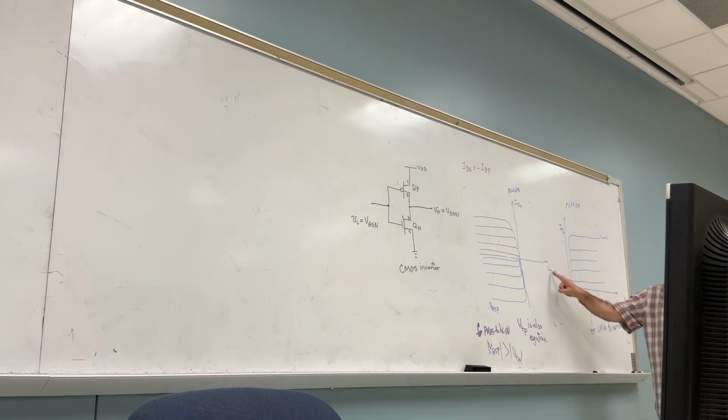What is this one? VDSP, which is negative. Keep that in mind. What is this one? VDSN. Somehow, I need to write what? VDSN in terms of what? VGSP, so that I change this scale to this one.